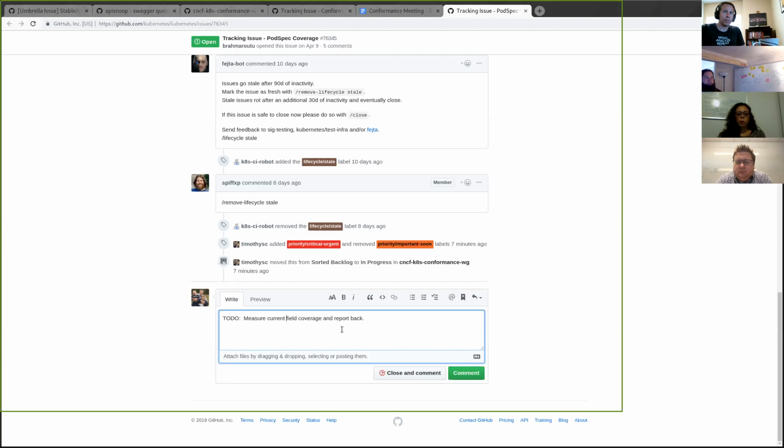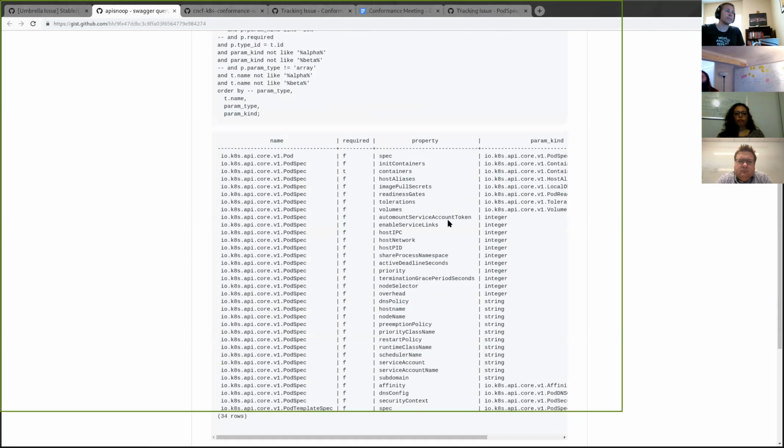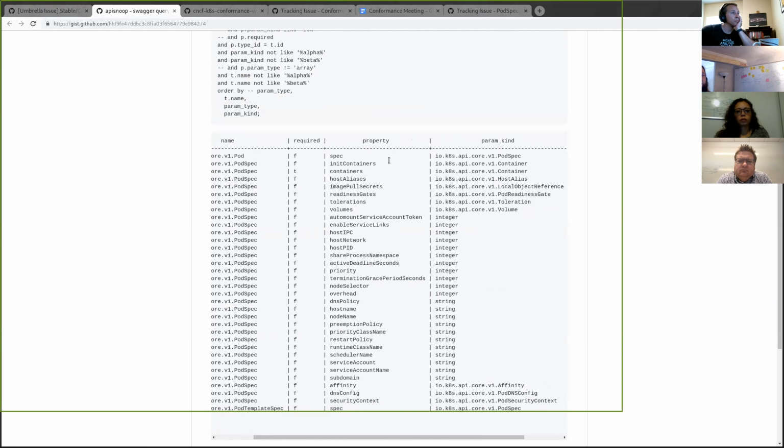Those resources have another sub-thing called properties. So we can have required parameters for our operations, and we can also have required properties for our resources. When we look at this query, we're looking at the required properties of resources, not the required parameters for our operations, because those are separate.